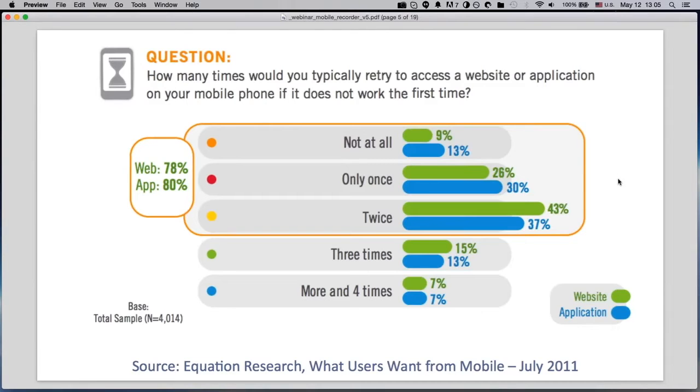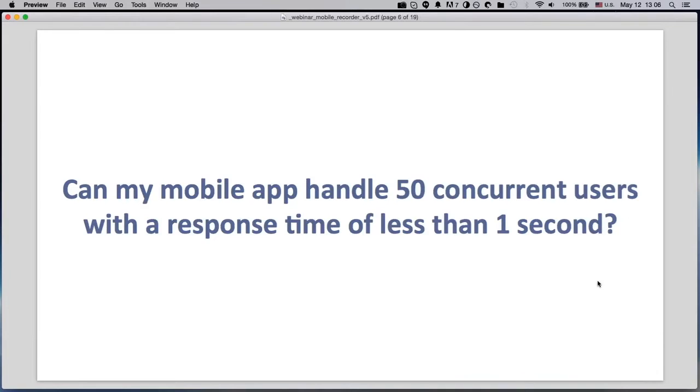And last but not least, in terms of the impact of a slow user experience on your mobile app, you can see that the vast majority of people basically don't give you a second chance, or maybe will give you a second chance. I know from personal experience, if I load up an app and it starts spinning and it says thinking or waiting, if after 2 or 3 seconds I don't get a response, maybe I'll try it again. But personally, I'll even never try it again. So in terms of what people are expecting, they're expecting a fast response and you usually don't get a second chance. So it should be obvious to you why it's important to have a fast mobile application in the first place. Which brings us to what we're gonna cover today.